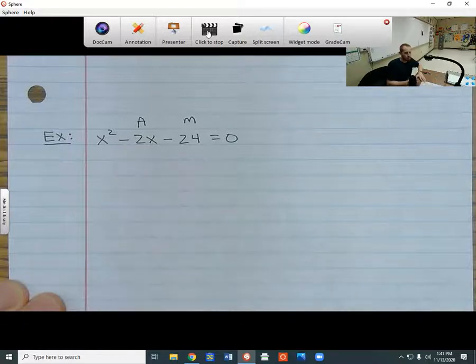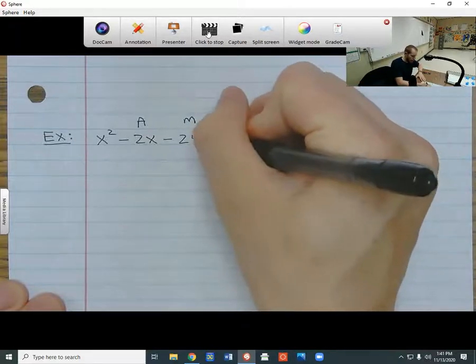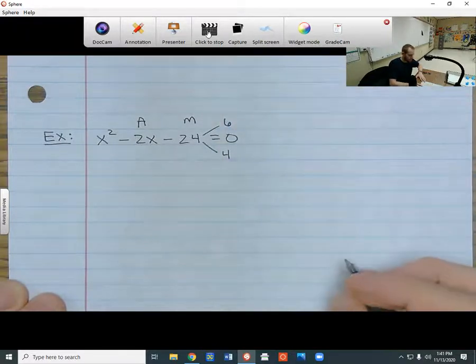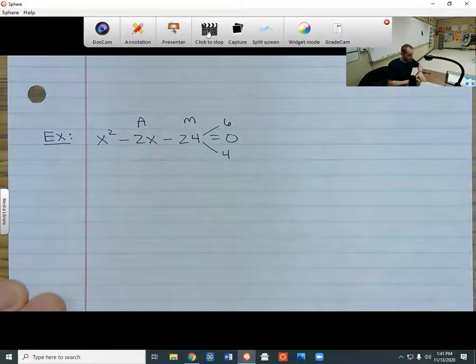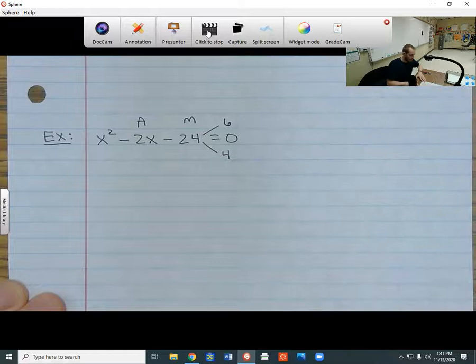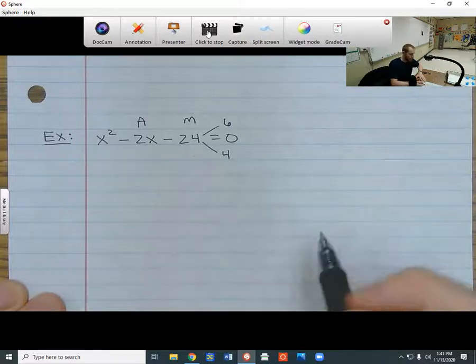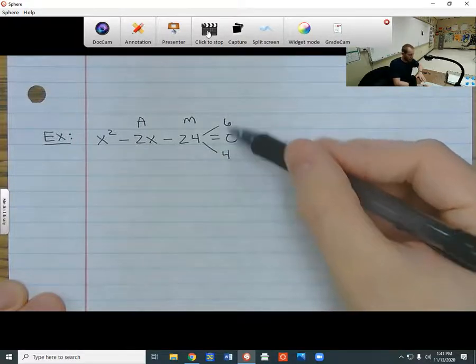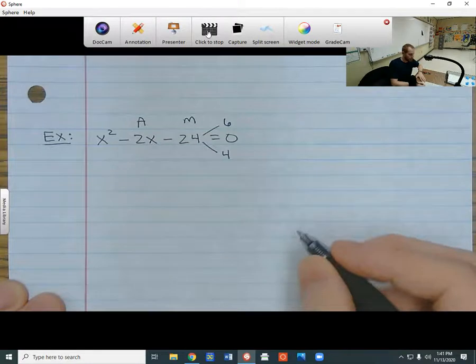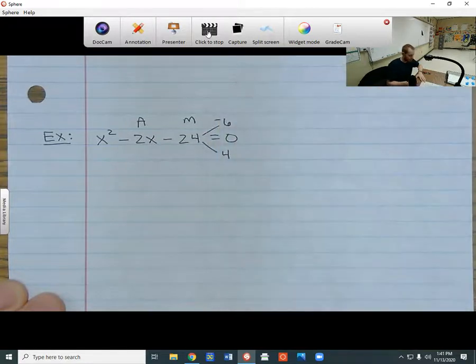Those two numbers are going to be some form of 6 and 4. So I'm going to write those down as positives for now. Positive 6 and positive 4. Now, I know that one of these numbers has to be negative because I'm trying to multiply to a negative number. So I know that at least one of these has to be negative. I know that the 6, if it was negative, would multiply to give me negative 24. And also, if the 6 was negative, they would add up to give me negative 6 plus 4, which is negative 2. So I know that the biggest number has to be the negative. Okay, so now I've got my two numbers.